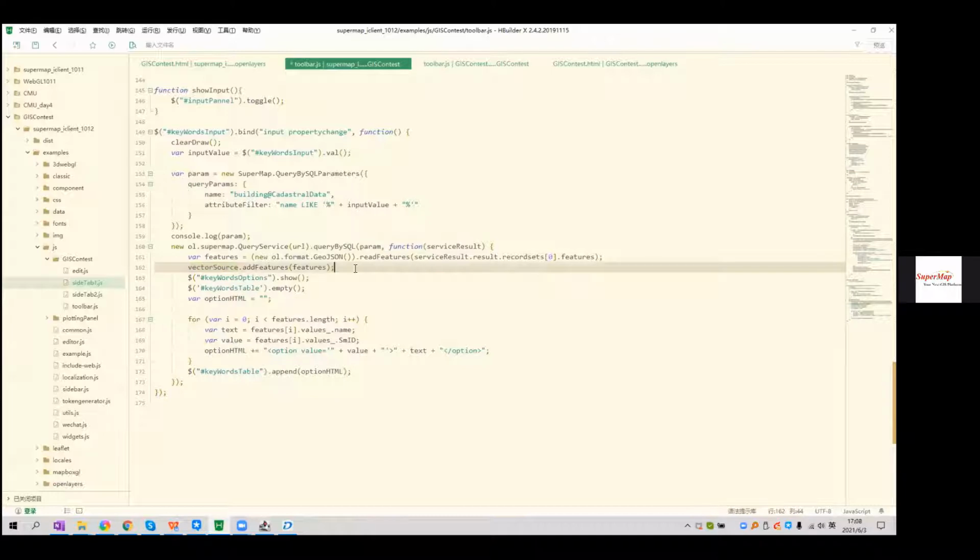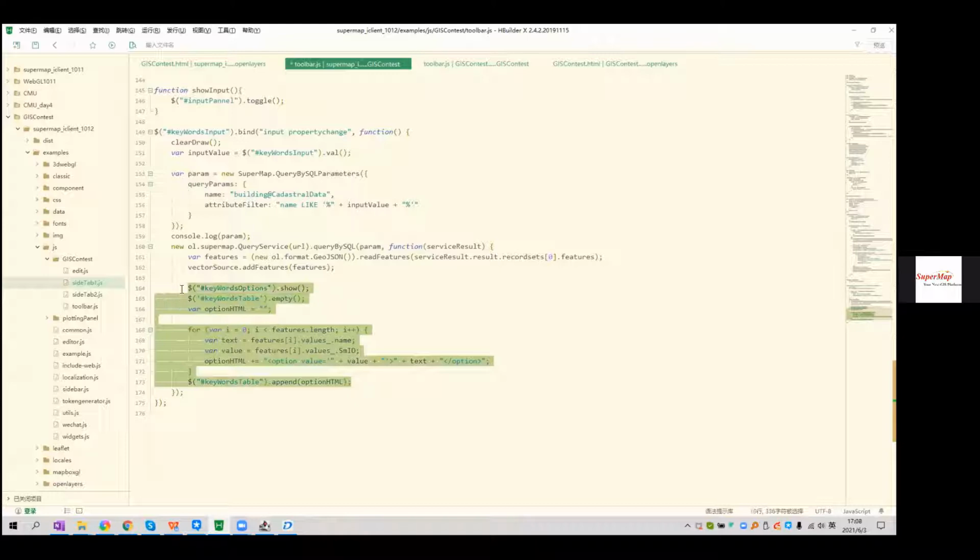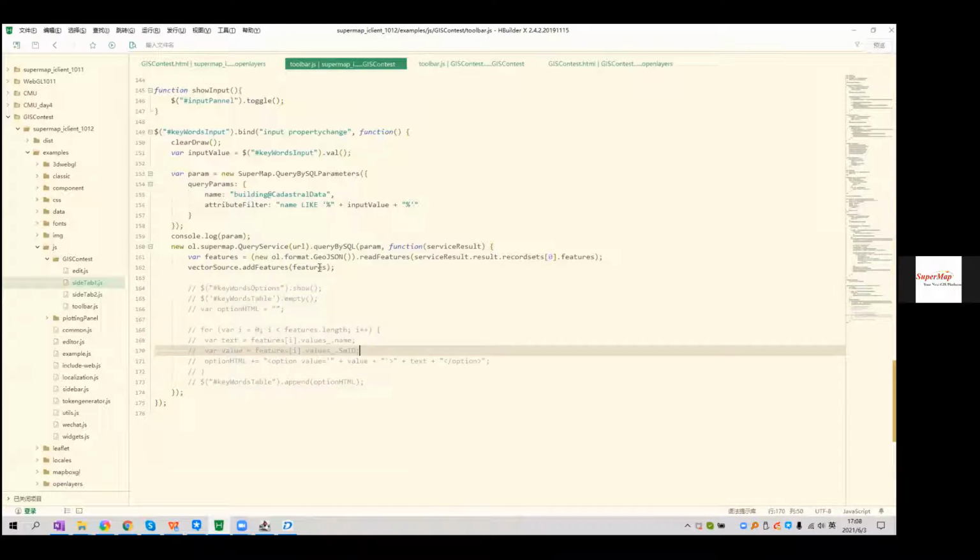Next, let me comment it first. For now, what we can achieve is that every time we input one symbol, first we clear all of the earlier results, and then we query all of the features which fit this filter. And we will add them to the map, highlight them on the map.